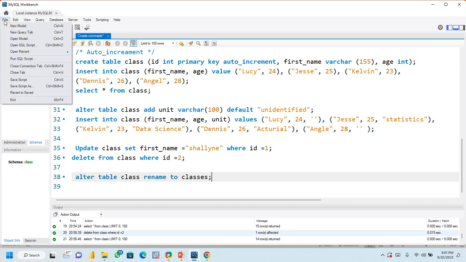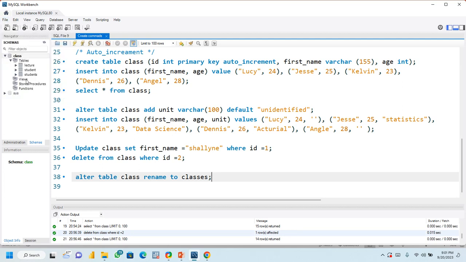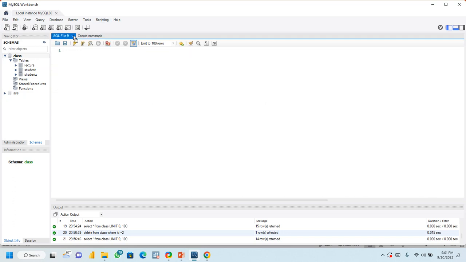Just go to file and click on save. I want to use this second file. It should be second, so I'm just moving it. You hold on where we have the name of the SQL file, and drag it from one point to another. I want it to be the second slide in my list.